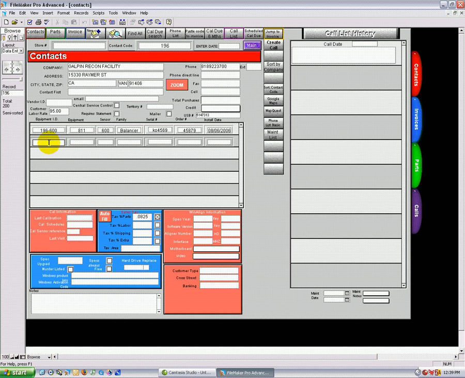Second piece of equipment, you'd start here. Say they had a 9500 balancer. Oops, let's get the scroll going a little bit better here. Now you notice these are sensors.